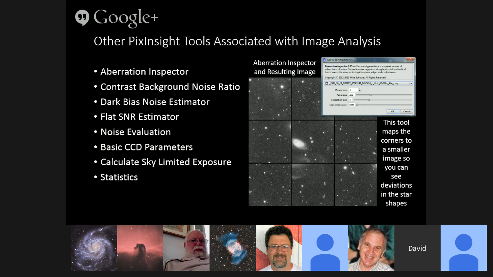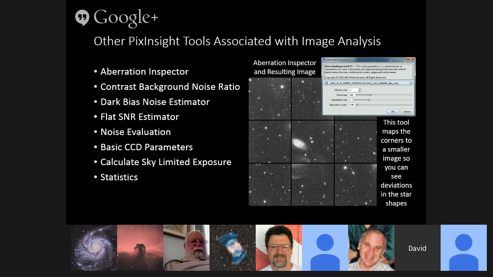Aberration Inspector is a good one for looking at what the stars look like across your image, but kind of zoomed in towards the middle. So it basically just cuts your image up into 9 tiles and takes the far left corner, the center, the far right corner, and puts them close together so you can see what the stars look like near each other. It's a pretty straightforward tool. You just give it an image, how many tiles you want in your mosaic, what the size of the tile is, and stuff like that.